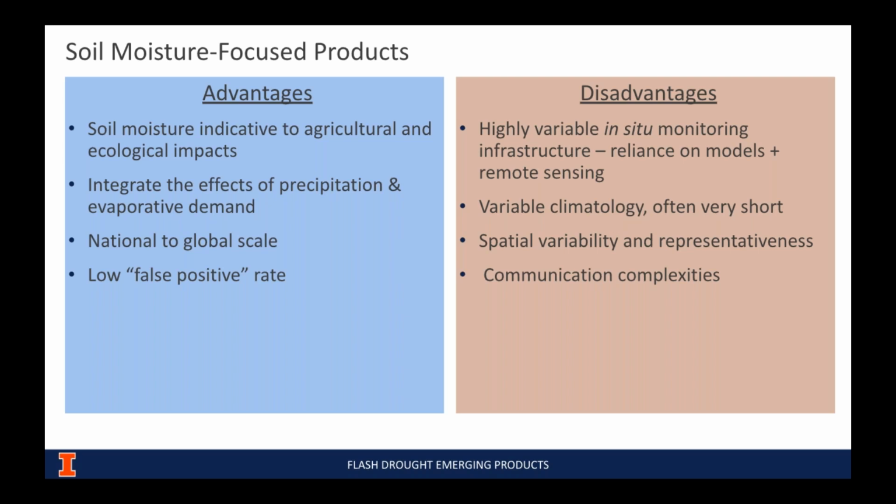Even with current soil moisture monitoring data sets and tools that are available, I see a lot that there'll be a product put out and it's a percentile, or it's a volumetric water content, or it's an anomaly. And for folks who aren't working day to day with soil moisture, it can be really difficult to translate that to, okay, how much water do I either need to apply to my crop, or how much water is my soil lacking in the root zone? And so communication with soil moisture is a bit trickier than it is with something like precipitation.